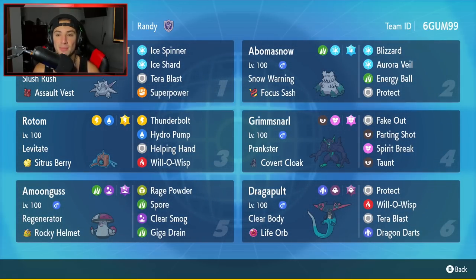Second Pokemon is going to be Abomasnow. We need a snow setter, and this Pokemon works perfectly with that. It's got Snow Warning as its ability, Focus Sash as item, Blizzard, Aurora Veil, Energy Ball, and Protect for its four moves.